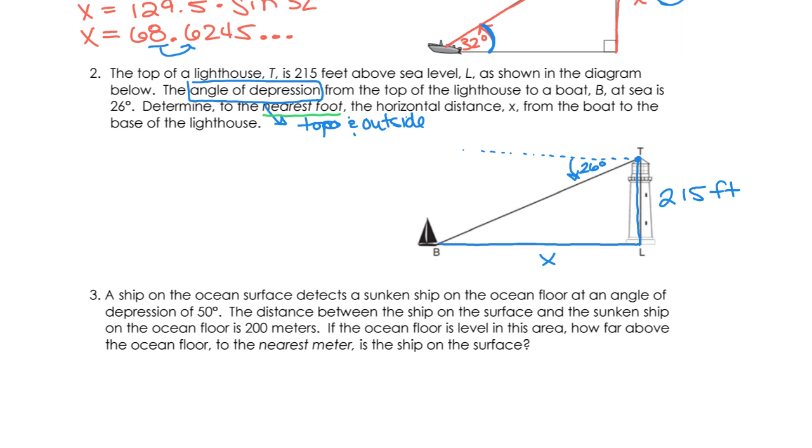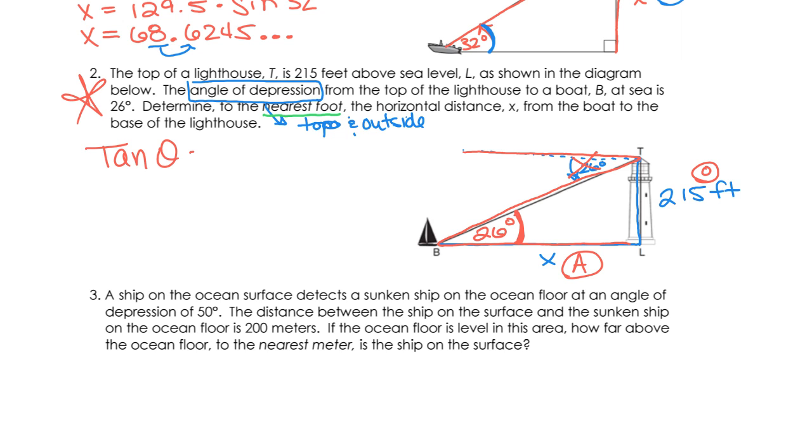The one thing we have to watch out for is the angle of depression. It's a little trickier than the angle of elevation since the angle is not inside our triangle yet. You're remembering that Z shape with your parallel lines and your transversal, and you take that 26 and put it inside your picture. Now we're reading from this angle inside our picture because we always read from an angle inside the triangle when we use trig. So now that the 26 is in there, we're not really using the one up here. Across from 26, this 215 is the opposite side, and X represents our adjacent side. So we're going to be using tangent.